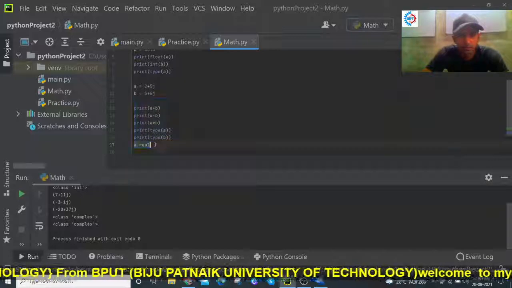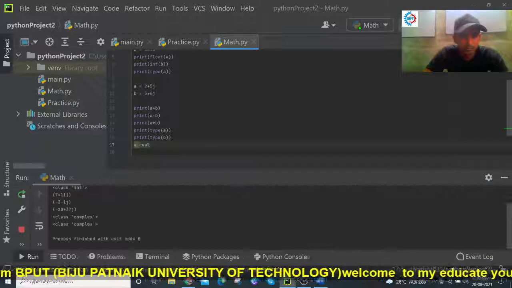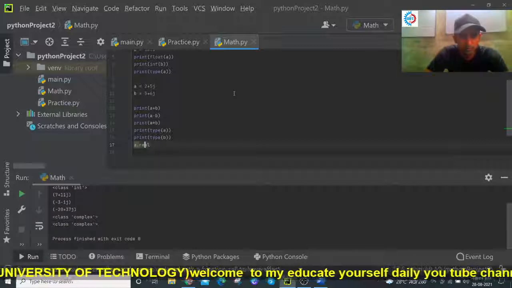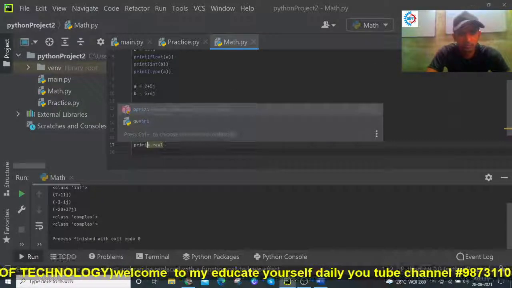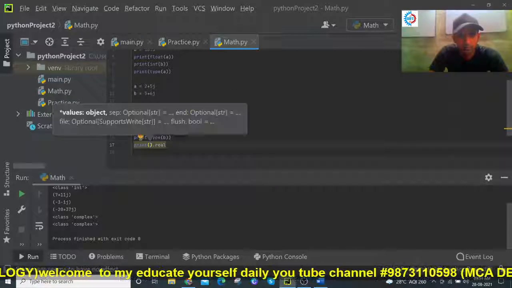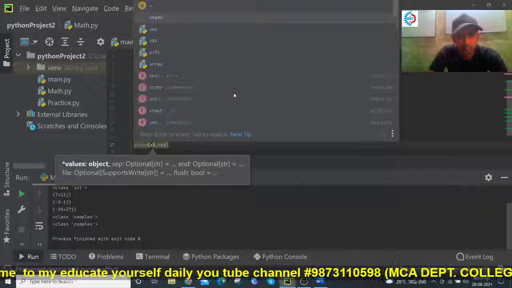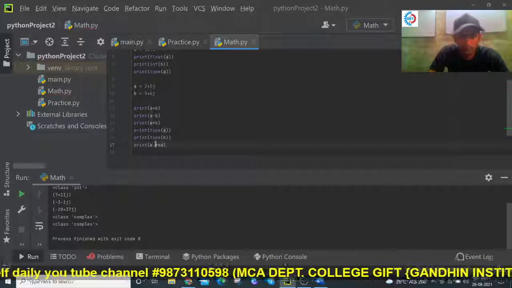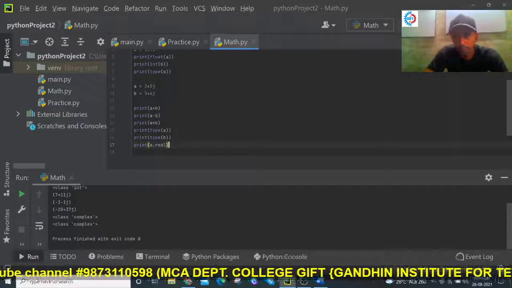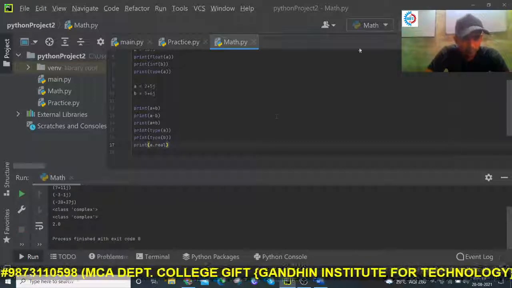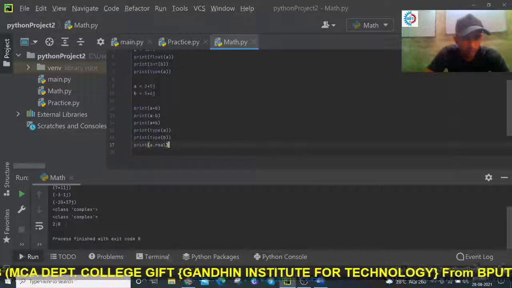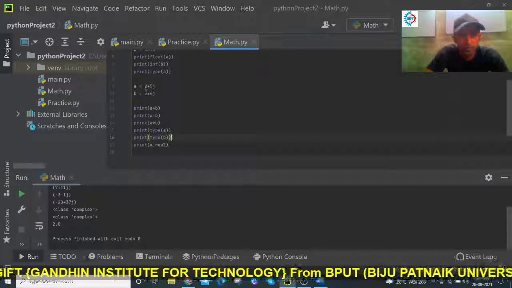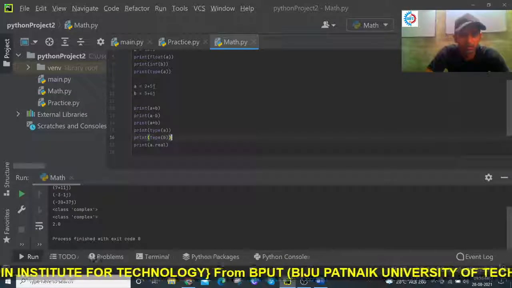Let me print this. So the output is 2. So you can print what is your real part and what is your imaginary part.